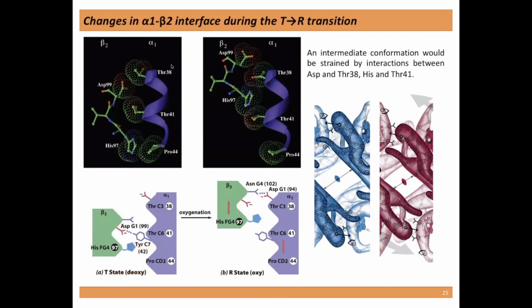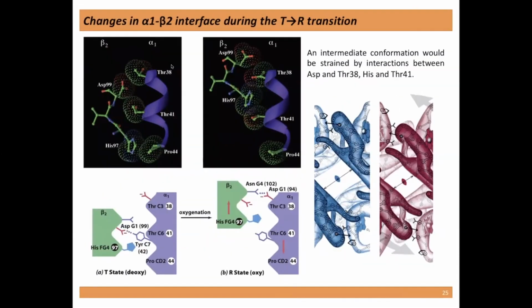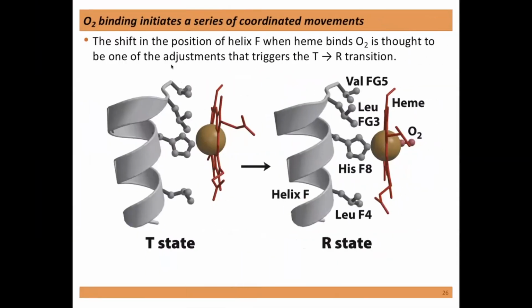And then as it binds, you actually get what I'll refer to as a register shift. You actually shift these bumps up to new grooves there. And so you actually get a big change in that interior cavity of the hemoglobin as you do this. Let me, if I can, get to the next slide and actually show you what's happening to the F helix, which has that histidine complexed with that iron right there.